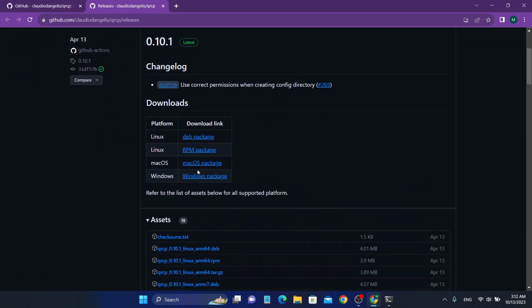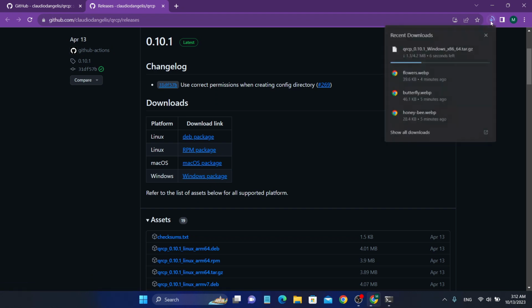Then find the exe file for Windows. Click on it to download. It's a very tiny file.